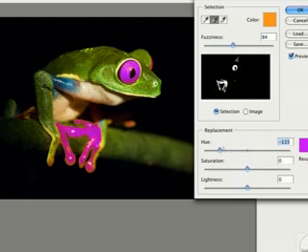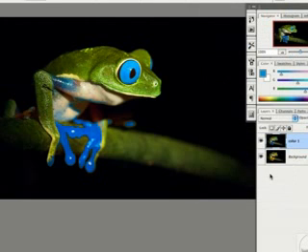Next, I'm going to navigate down to my replacement slider. Now, if I don't have enough of the color of the eyes, you can see here I can simply click on that, or I can click on the mask over here to replace the color. Then go ahead and click around and increase the fuzziness, which is going to extend this mask out. And I'm going to say I want these eyes to go blue. Click OK to apply that.